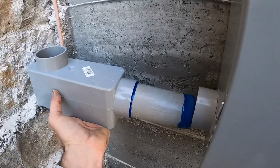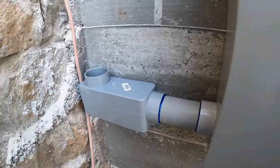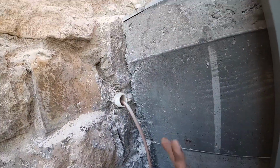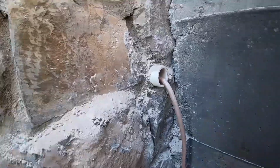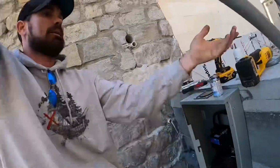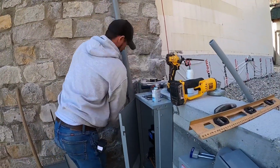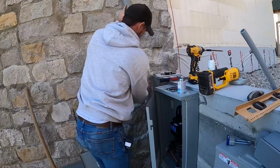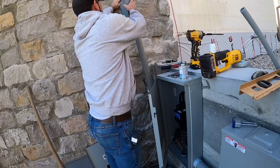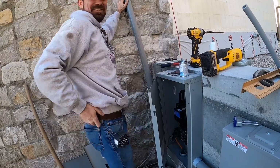All right, Eric had to go get us another tip for our impact. I wanted you guys to see me put this in here. I can't get exactly up to the castle because of the constraints, but I'm hoping I can get this thing to where it shoots us right into that hole. Hold that camera, Eric. While our glue isn't set up yet, I'm just gonna stick my pipe in here, get it turned, and then the next one will mount and get us in the hole. Then we get to feed the wire from in there.